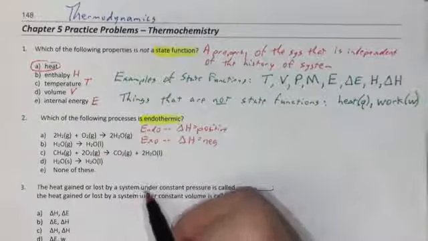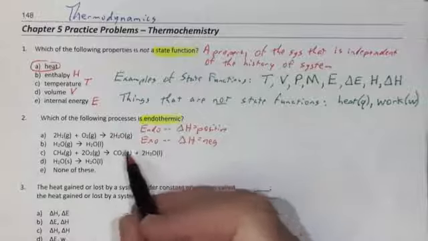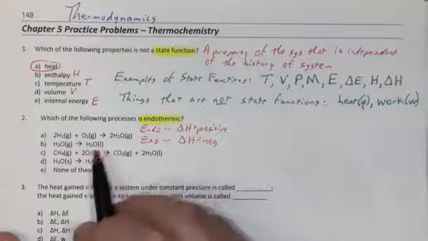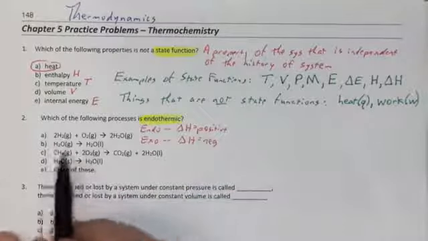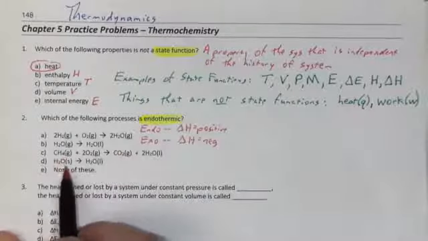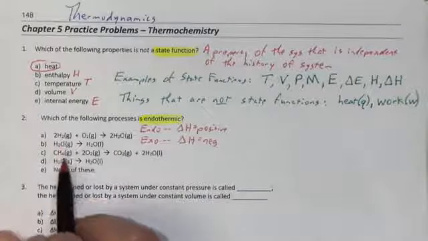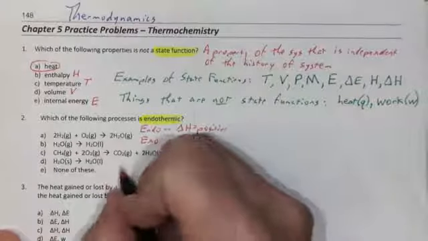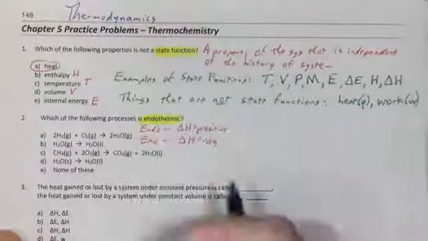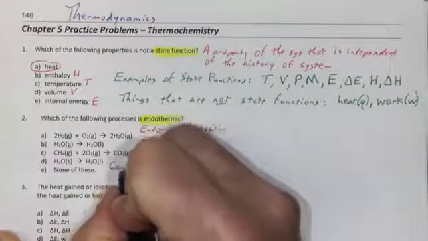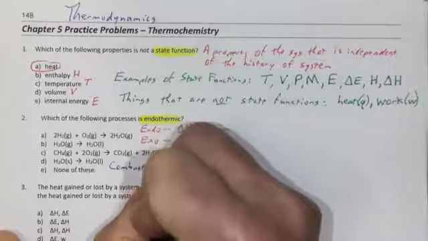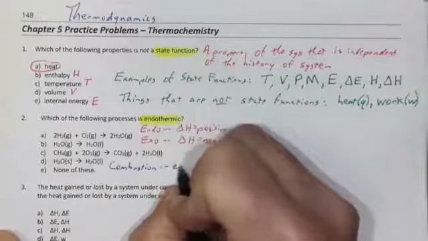Well, one of the things we can immediately focus on will be the two chemical reactions that are listed here. Choice A and choice C are chemical reactions. Choices B and D are simply physical changes. A and C are combustion reactions. And you need to know that combustion reactions are always exothermic. That's one of the things that describes and defines a combustion reaction. They're very exothermic. They release a lot of heat.